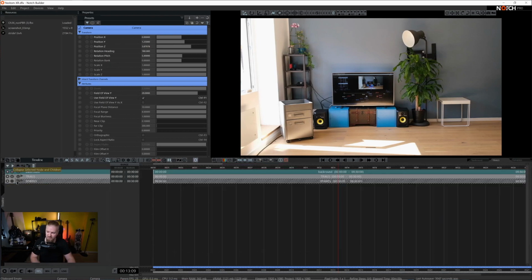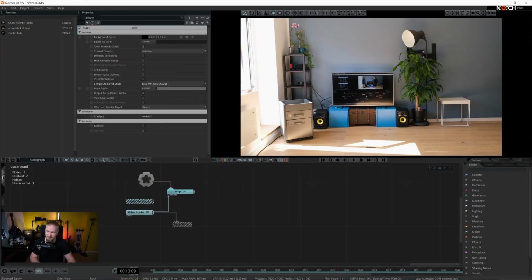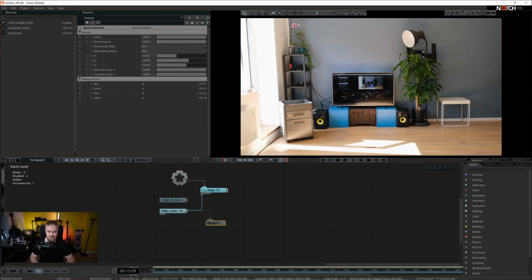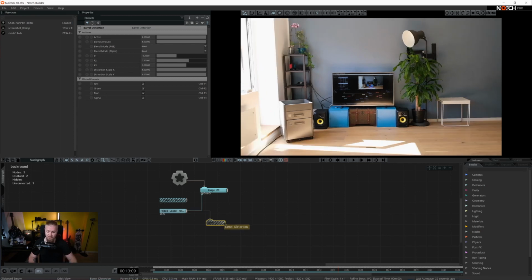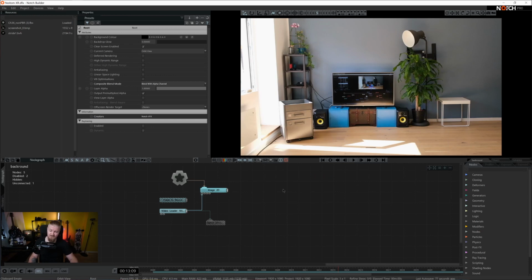Now there might be instances where aligning the camera is a little bit harder. I was extremely lucky because I don't really have much distortion in my camera, but if you happen to have some barrel distortions, there is a node called barrel distortion. You can compensate or overshoot any inaccuracies that you get with your lens. In my case it wasn't necessary, but I'm just pointing out that there's a little tool that might come very handy. Okay, so let's say everything is aligned now.